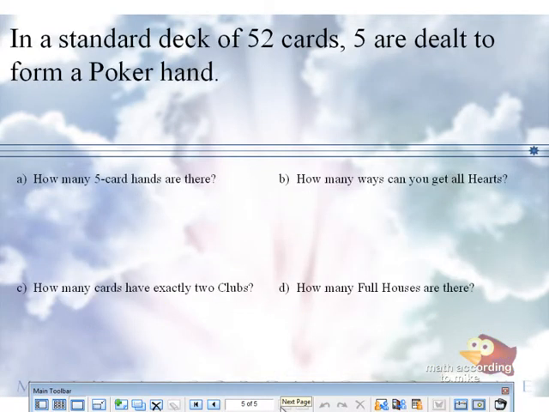In a standard deck of 52 cards, 5 are dealt to form a poker hand. Part A, how many 5-card hands are there? So we have distinct objects, and that's implied from it being a standard deck. No card repeats in a standard deck. And the order in which you arrange them does not matter. So we have ourselves a combination.